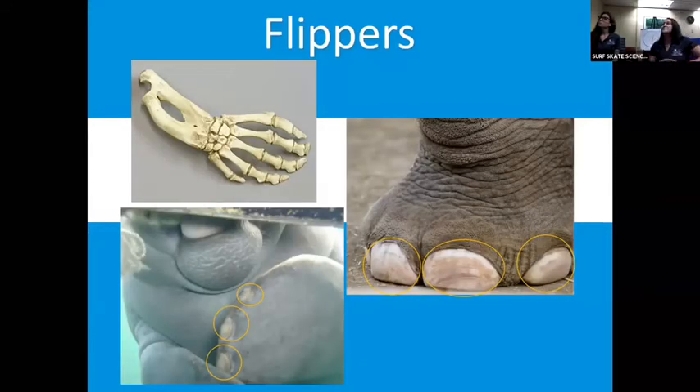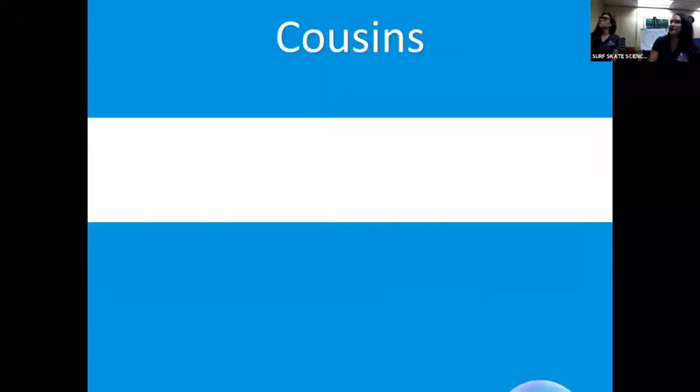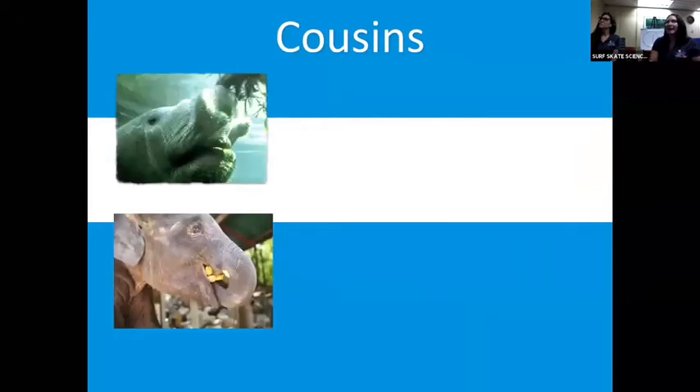Let's guess the closest relative to a manatee. Look at that foot — it's an elephant! Long ago, manatees actually were on land before they evolved to be a sea cow. You can see they actually have finger bones within the flipper that are still there, and those little nails. You can see how similar, along with that gray tough skin, manatees are to an elephant's foot. Elephants have trunks, and manatees can use the front of their lips to pull grass, sea grapes, mangroves, and all that yummy green vegetation — kind of the same way an elephant uses his trunk to stuff food in.